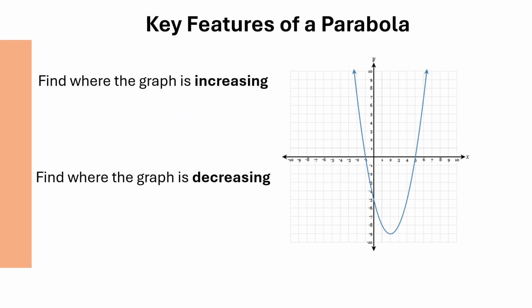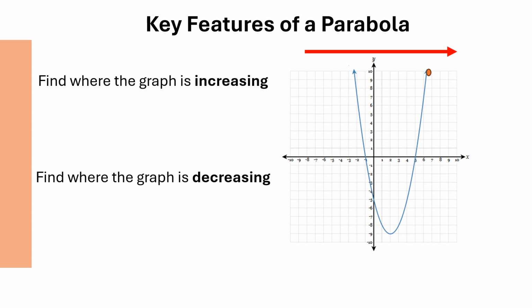To find out whether the graph is increasing or decreasing, you're going to read it from left to right, just like the domain. So when you write the interval of increasing and decreasing, you're simply writing the domain. So place your pencil on the furthest left of the graph, and you'll see that it starts with an arrow on the left side. So you know that the domain is going to start at negative infinity. And as you trace this graph, the graph is going to go down first, and then it's going to go up. So I'm going to write my domain.